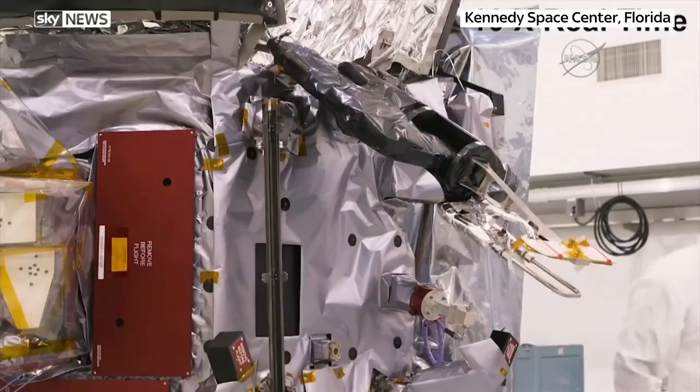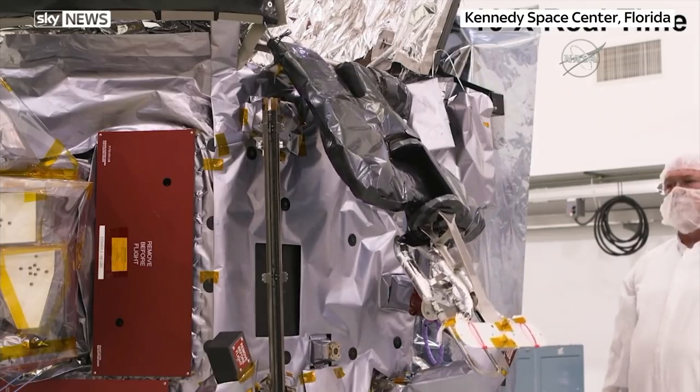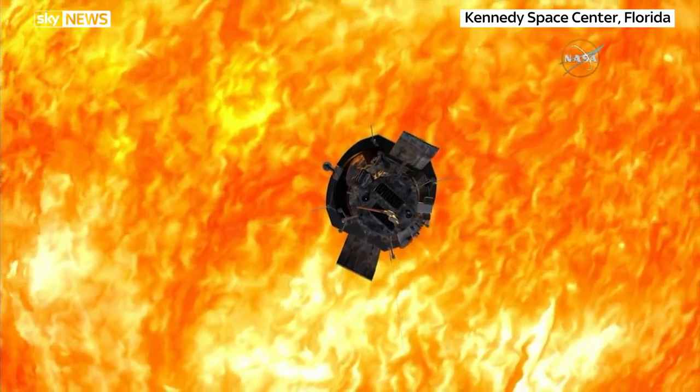Couldn't you just use one really small solar panel for right when you get close and get all the energy you need? So surprisingly enough, we actually do that. When we get close to the sun, we actually take those solar panels and tuck them behind the shadow of the heat shield until only the very tips of the solar array are generating power. So it's essentially that idea, yes. I should have been an engineer. Exactly. Anyway, that's really awesome.